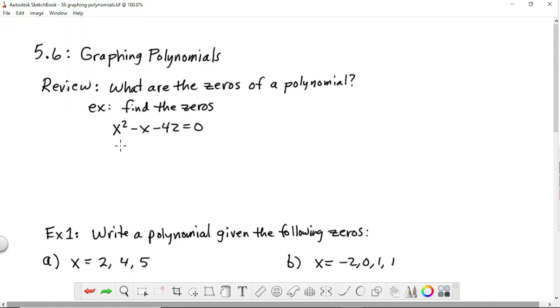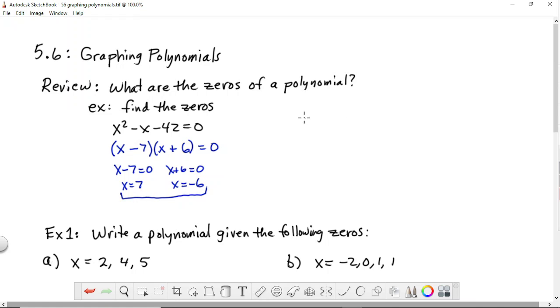And the way we do that, remember, we factor this. So this one we'll go ahead and factor, and we have x here and we have x here. We look for numbers that multiply to make negative 42 and add to make negative 1, and that's negative 7 and positive 6. We've got it factored, and then we solve each binomial, set it to 0 and solve it. So set the first binomial to 0, solve that, x equals 7, and set the second binomial to 0, solve that, x equals negative 6. So we have there the zeros of the polynomial. 7 and negative 6 tell us those are the values of x that make the polynomial 0.